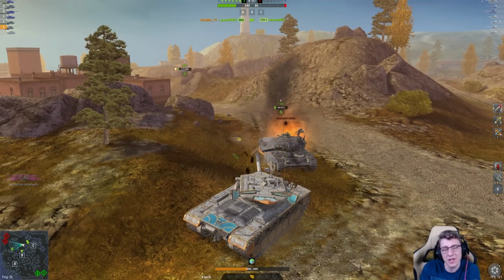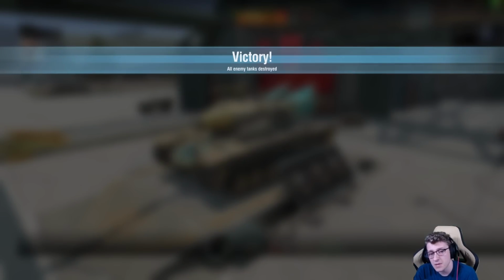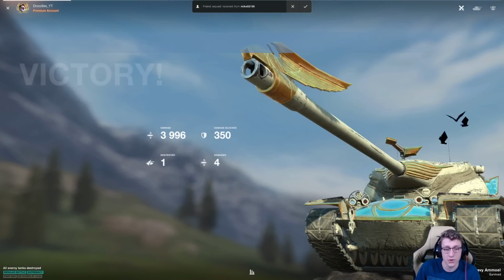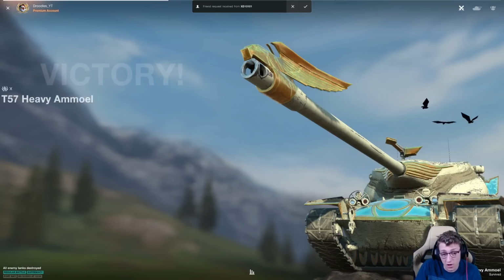And if you'll notice there, when I was wiggling my turret towards where he was aiming, he was actually struggling to find a spot to pen me because of the way the 57 Heavy's armor works. So that first battle, while not a normal game, was still a great example of how we could easily farm 4,000 damage and easily come out with a super solid victory.